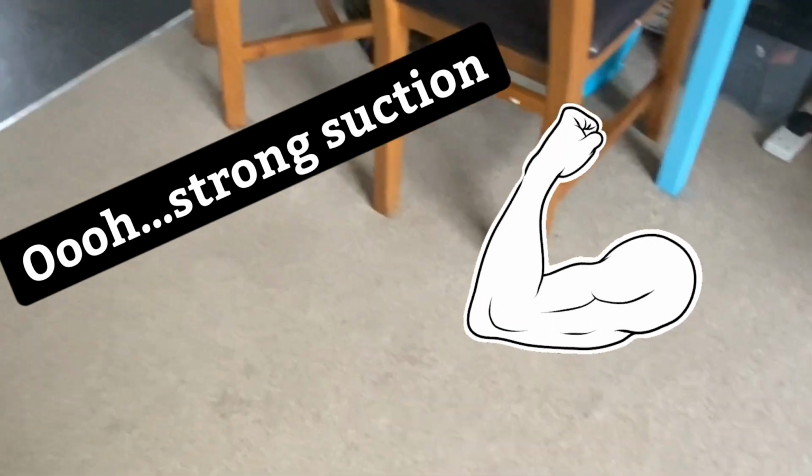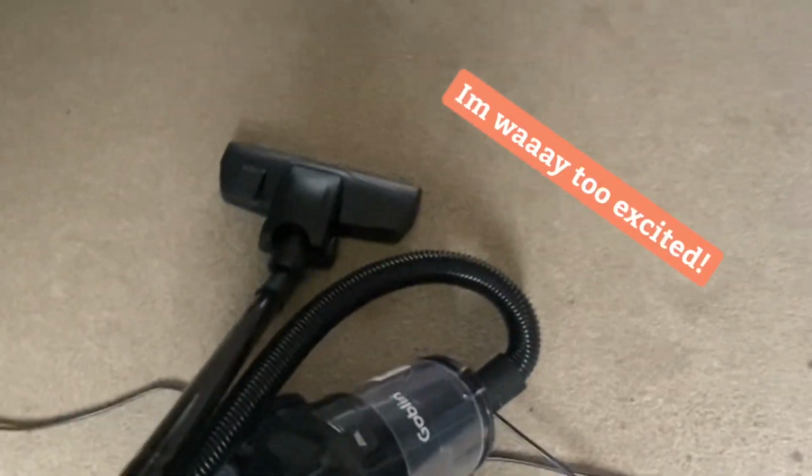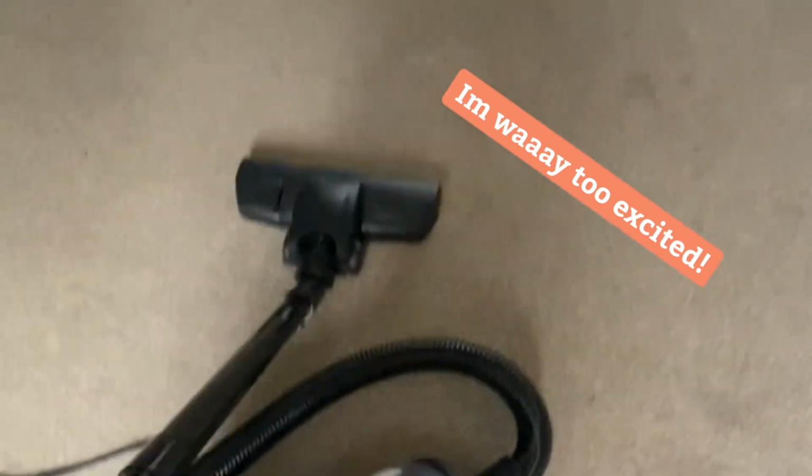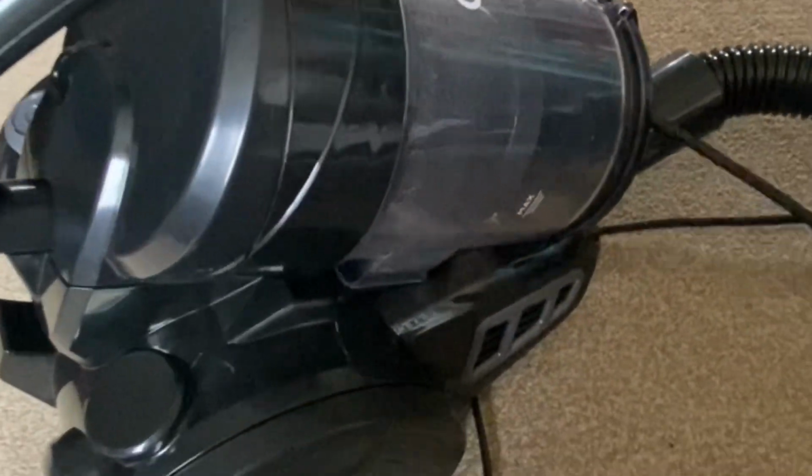That is very strong. I can't move it. Oh my god. Oh wow. That is really good actually. Hang on. Let's swap hands. There we go. Oh my god. Let's have a look and see why that's. Have I got the bristle bit up? No, so you click that bit down and the bristles come up, these bits come up high, and that's for hard floor. Oh right, it's just that strong.